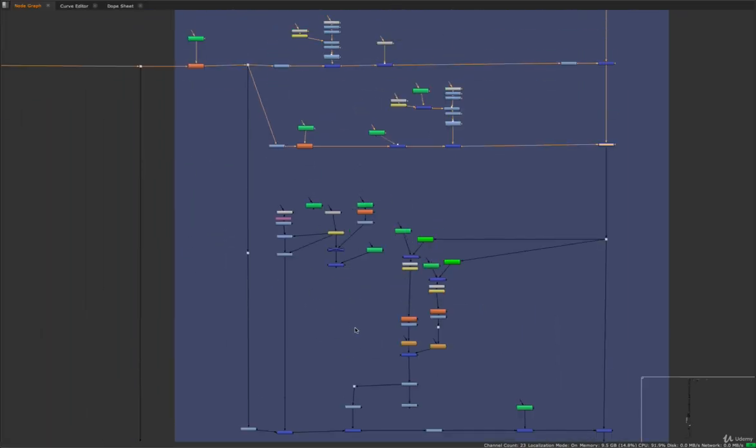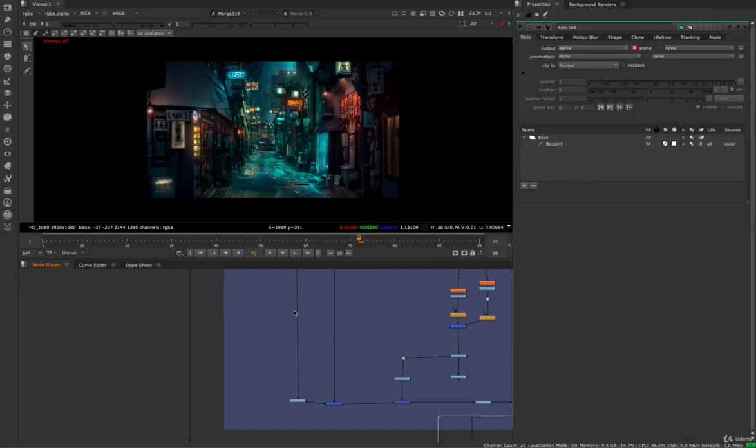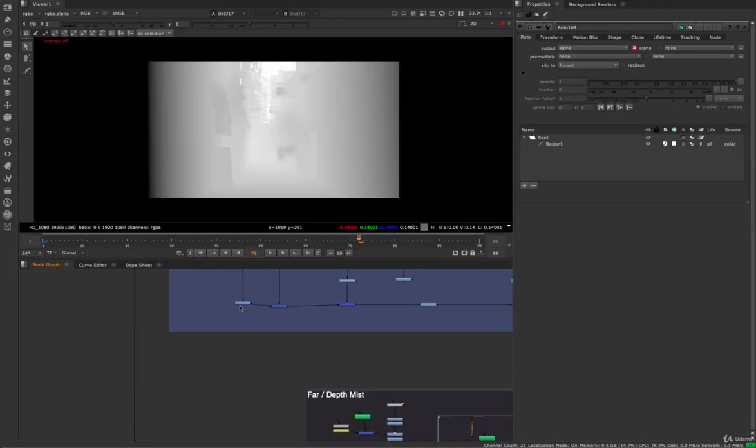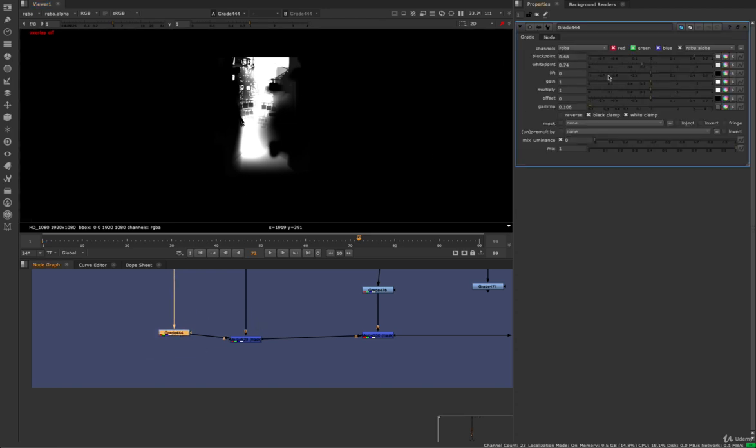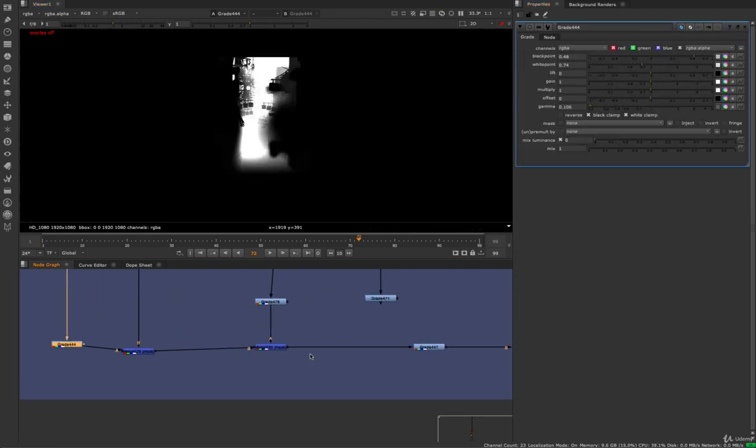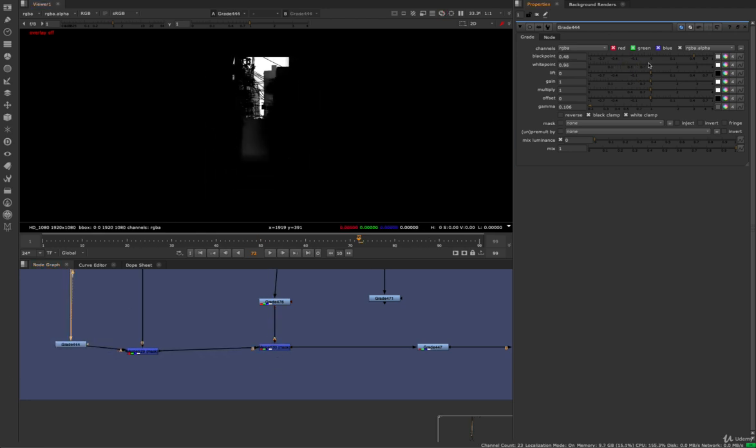Okay, so that's essentially the technique. I'll just go through the last one. Same idea, original alpha, push it back. This one's a little bit harsher, so you can adjust the white point and black point if you want to adjust the effect. Because this one's closer to us, I didn't want to fade it all the way back, because then you won't see any of the smoke that's here.